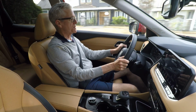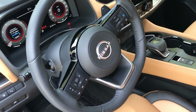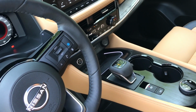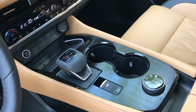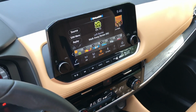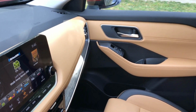There is something to be said for getting the very top spec of an otherwise economical vehicle. And there's a decently long list of features on this Platinum spec all-wheel drive, given its non-luxury price. Heated steering wheel, quilted leather seats, heated seats front and back, although not ventilated fronts, driver's seat memory, tilt side mirrors, Wi-Fi hotspot, motion-activated liftgate, head-up display, fully digital gauge cluster, Bose audio, wireless charging, and wireless Apple CarPlay.